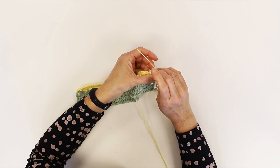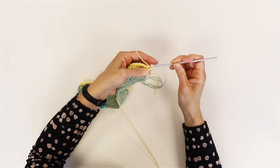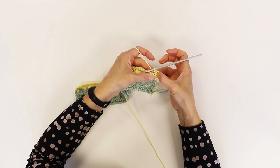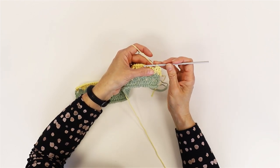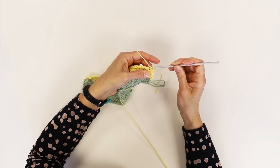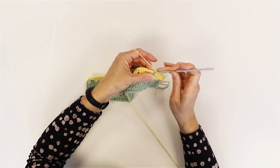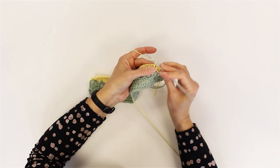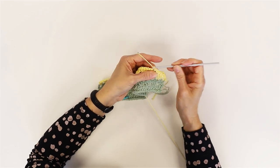Then we're going to work another half treble into the next stitch. Then, so that one is a stitch, which is why I haven't gone straight in there. So that's two, in effect, half trebles. Then three individual double crochet. So that's one, two, three. And then two half trebles, one into each of the next two stitches.